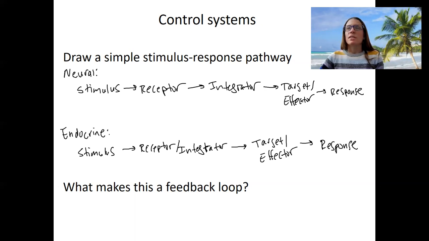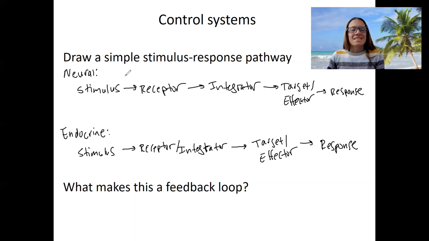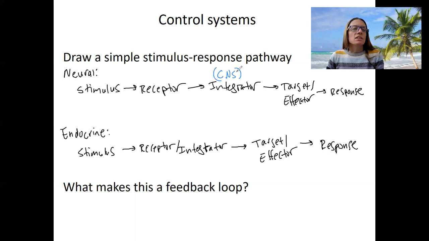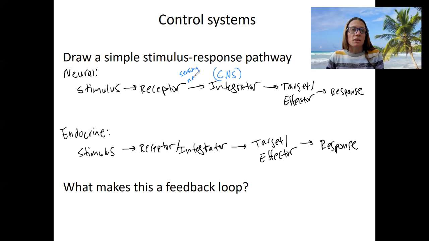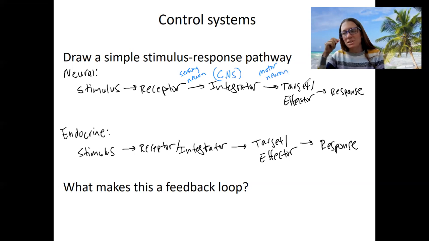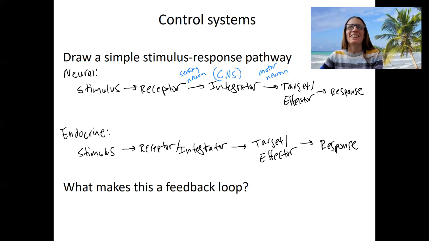The pancreas is still really important in that process. For our neural feedback loop — nervous system — the integrator is always in the central nervous system. The input signal from the receptor is pretty much always going to be a sensory neuron, and the output signal is pretty much always going to be a motor neuron. We'll come back to the nervous system and the knee-jerk reflex in more detail, but the point right now is the endocrine system.